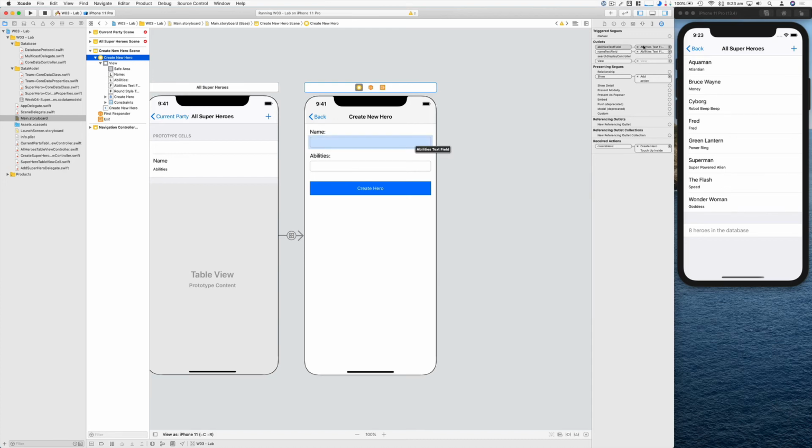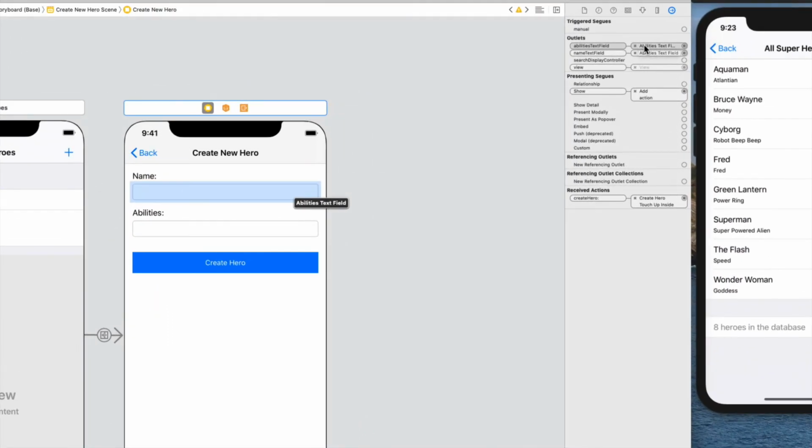Oh yeah, so actually if I hover over each of these connections, I can see that they're actually referring to the name field, which has got the name abilities text field because it's taken it from the property name that was first connected to it. So that's why we ended up with Fred in both of these. So if you have a problem like this, you don't need to go renaming the connections or doing anything like that. You can just find the one that's incorrect, which in this case is our abilities one, get rid of it, and drag to the abilities, and now we have them set up to the correct things.